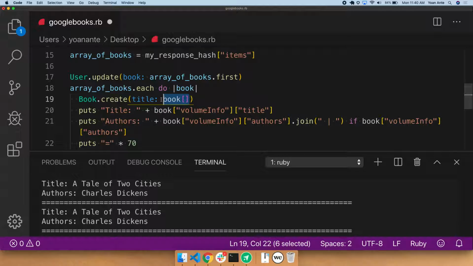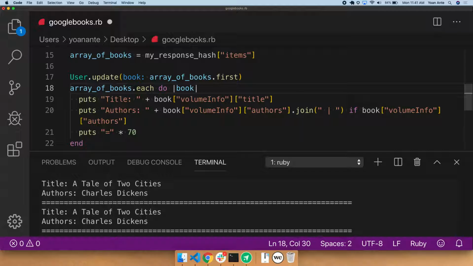Now you would create a new book in your database with the title that we got back from whatever the search was. So there's a lot of interesting stuff that we can do here. This is just the minimum of what I'm showing you guys right now, but you can get very creative with this and do whatever you want, essentially.